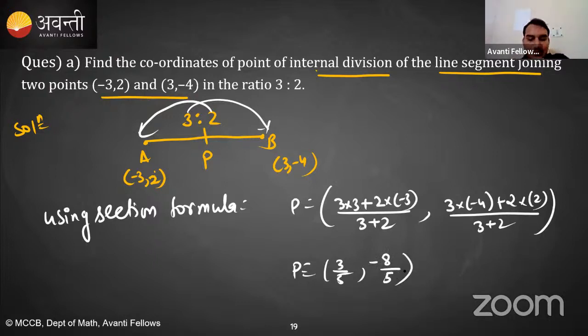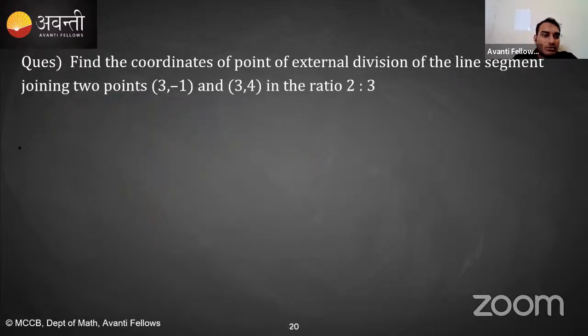Is this clear, everyone? Tell me quickly in the chat box. Now you are able to understand how to apply the section formula. So this is when your division is internal. Let's see one question where the division is external. So what if the division is external? Let's solve this question.